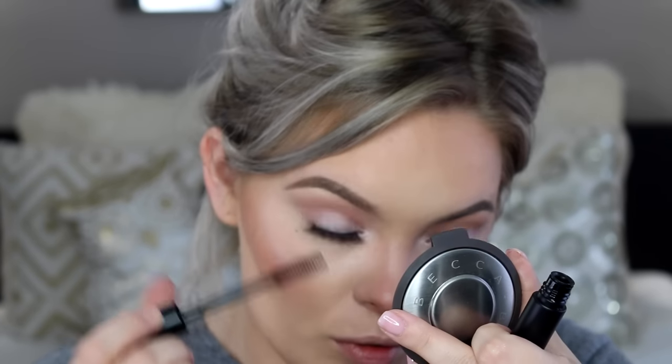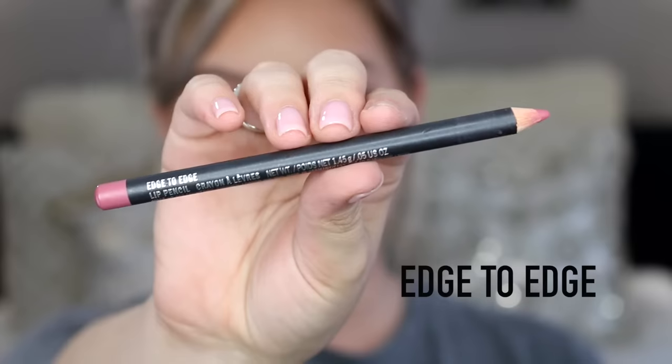I'm adding these lashes from Iskido — these are Lash Lorette. I really like these because they're very wispy and spiky at the same time, very flirty. I love them. I'm applying mascara to the bottom lashes and then moving on to the lips. I'm using my favorite lip liner, Edge to Edge from Mac — it's a rosy lip liner, kind of like my lips but better for my coloring. She had a little more warmth, and this is a cool-toned liner, so I'm layering over it the Lovely liquid lipstick from Anastasia Beverly Hills, which is also matte just like her lip.